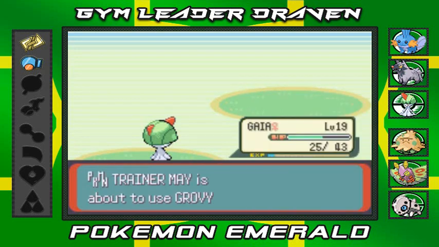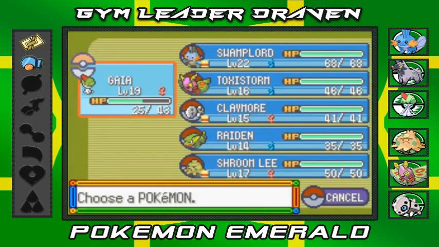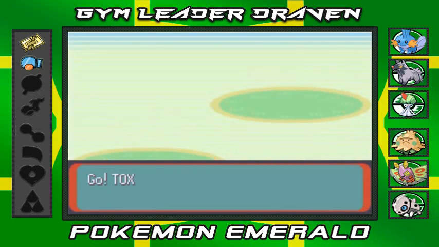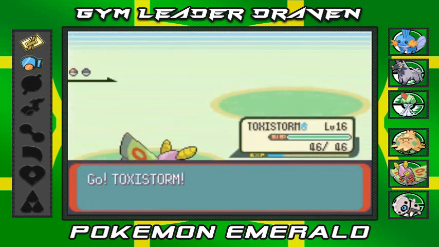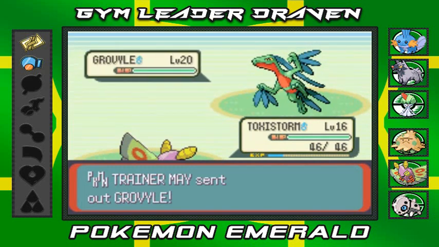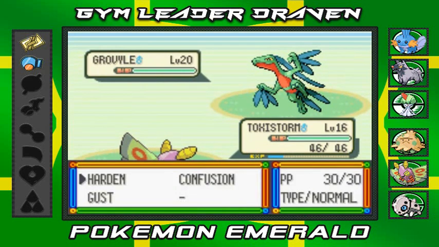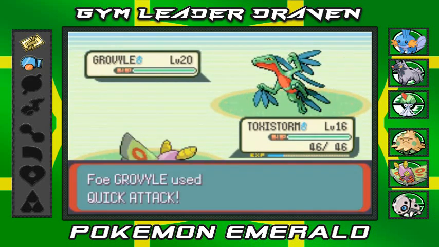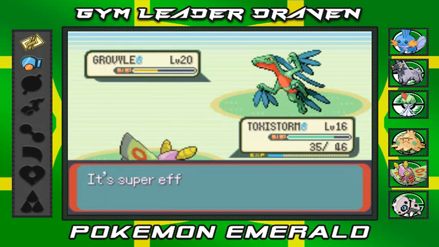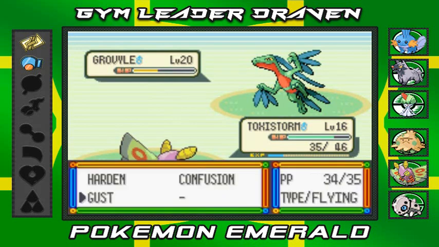And she's coming out with the Grovyle. So here's the reason why I have Toxastorm still, because it has a flying-type attack and it can help us out just a little bit right here. Okay, here we go. Gust attack, and ooh. Of course, Grovyle is a little faster than all of us right here. That's right, eat it, man! Critical hit. Okay, here we go.